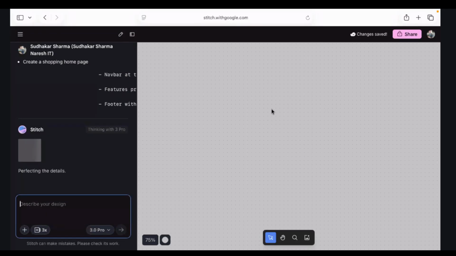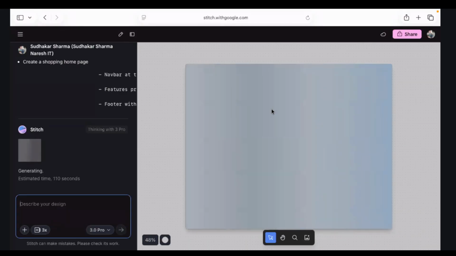That means it is going to generate a user interface. Currently, the majority of developers follow Google Stitch for web designing. It will not just create, it will give you the complete HTML also, but we don't want that code because we will design that in our React. So we will not use HTML.